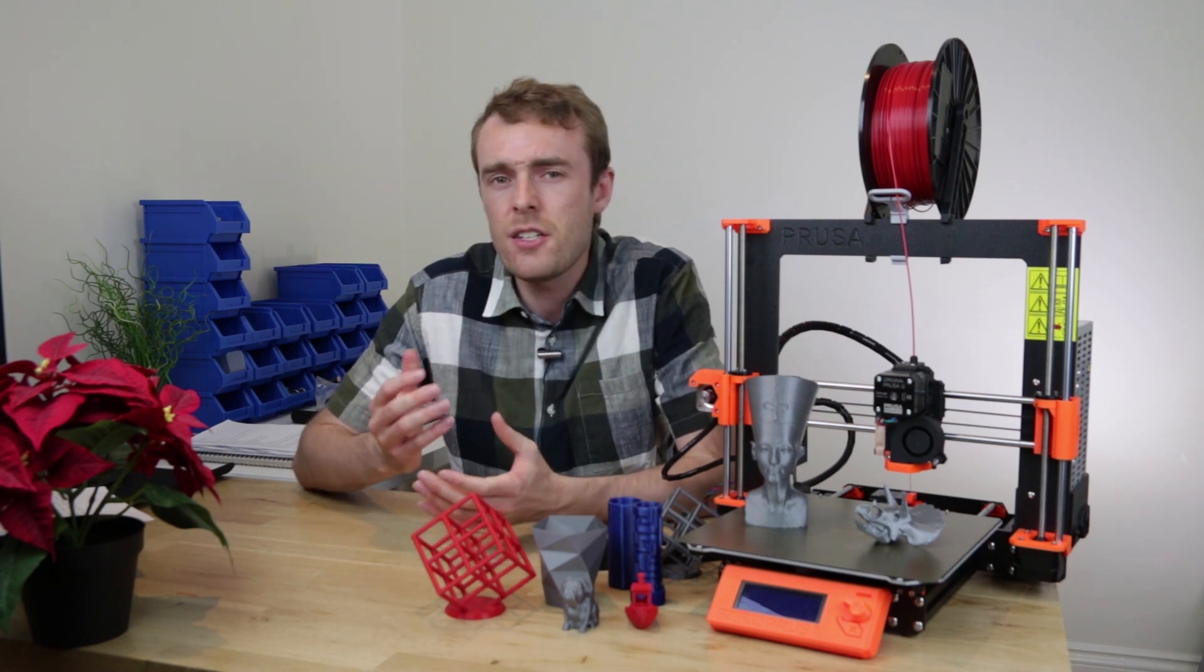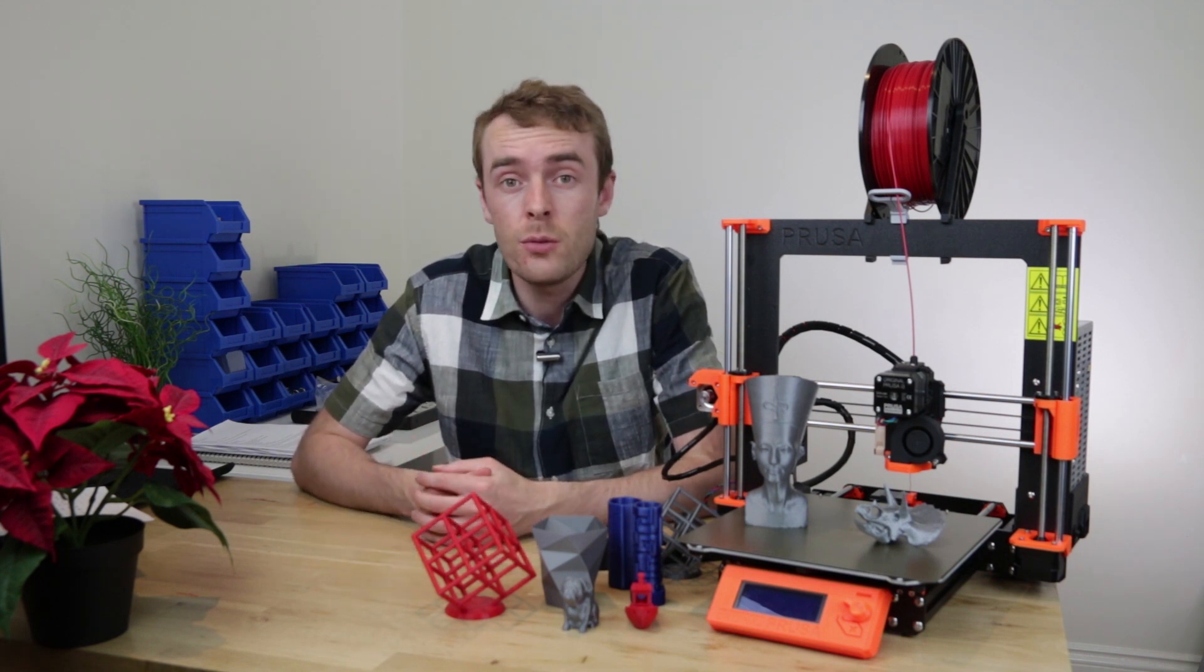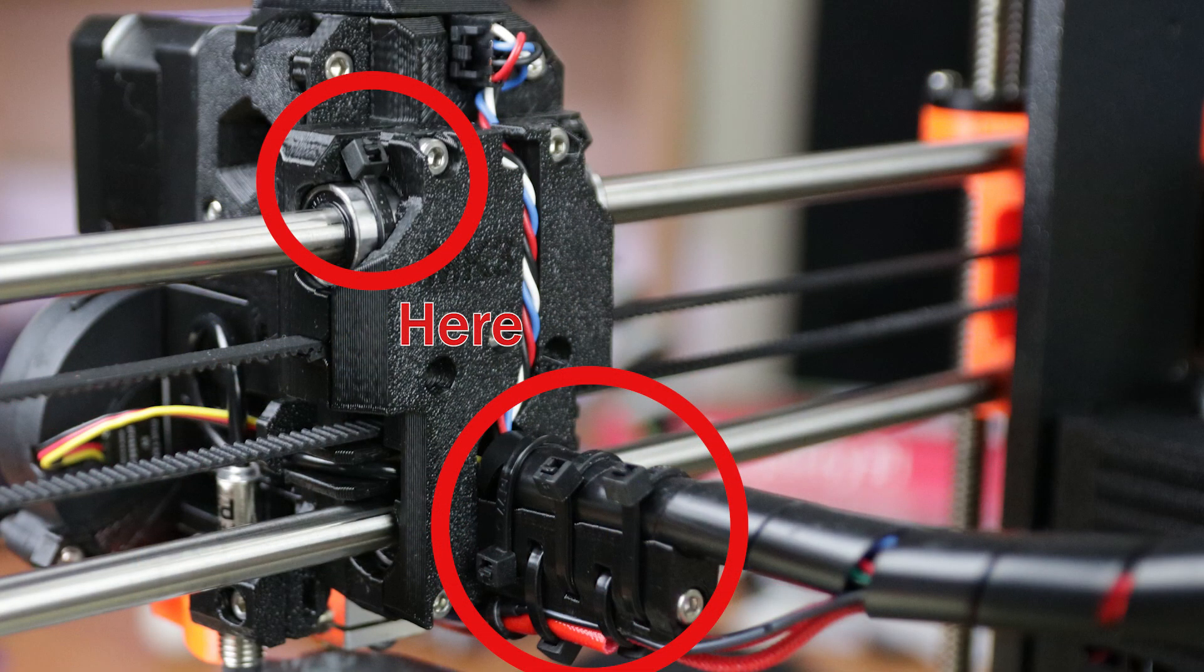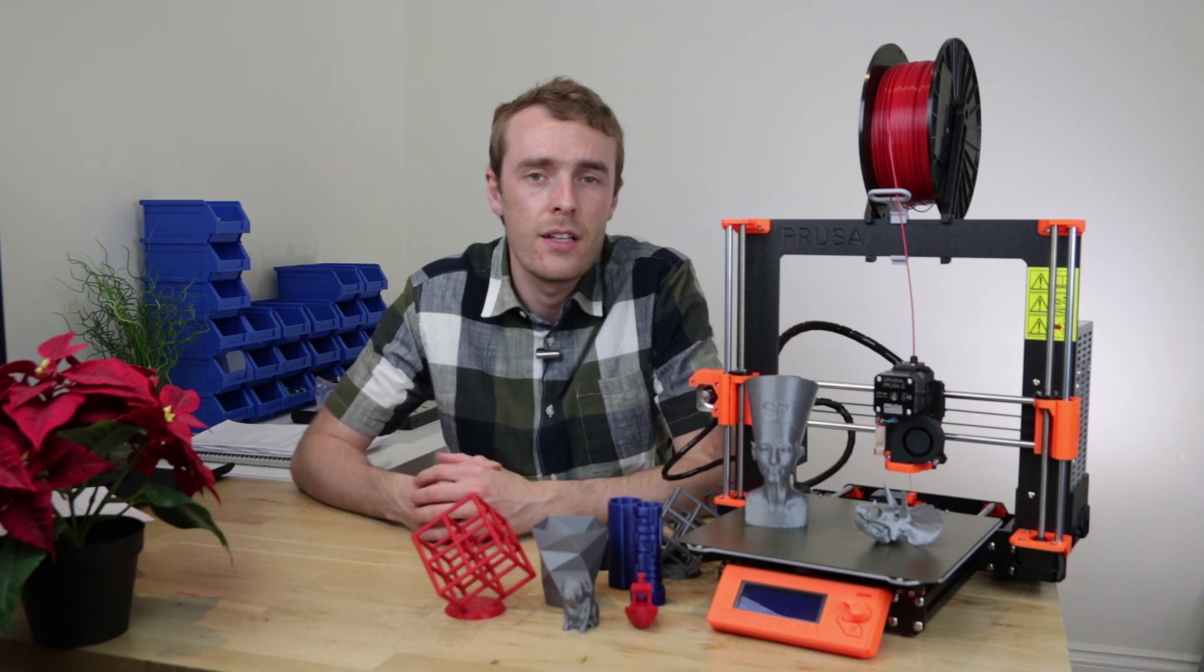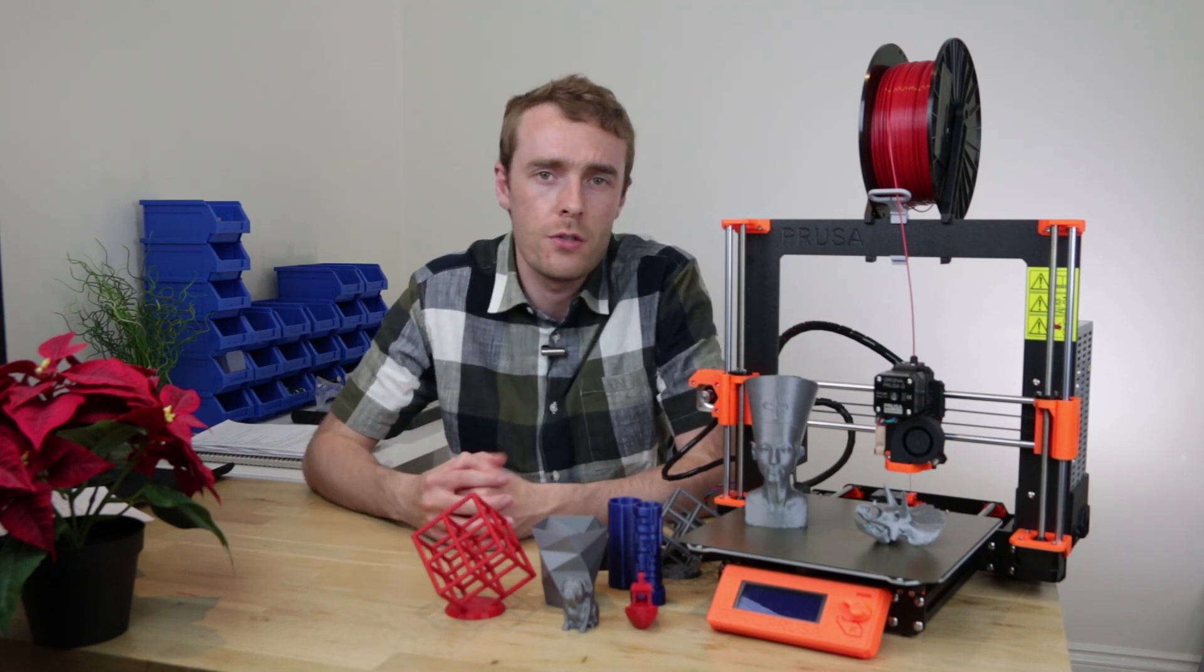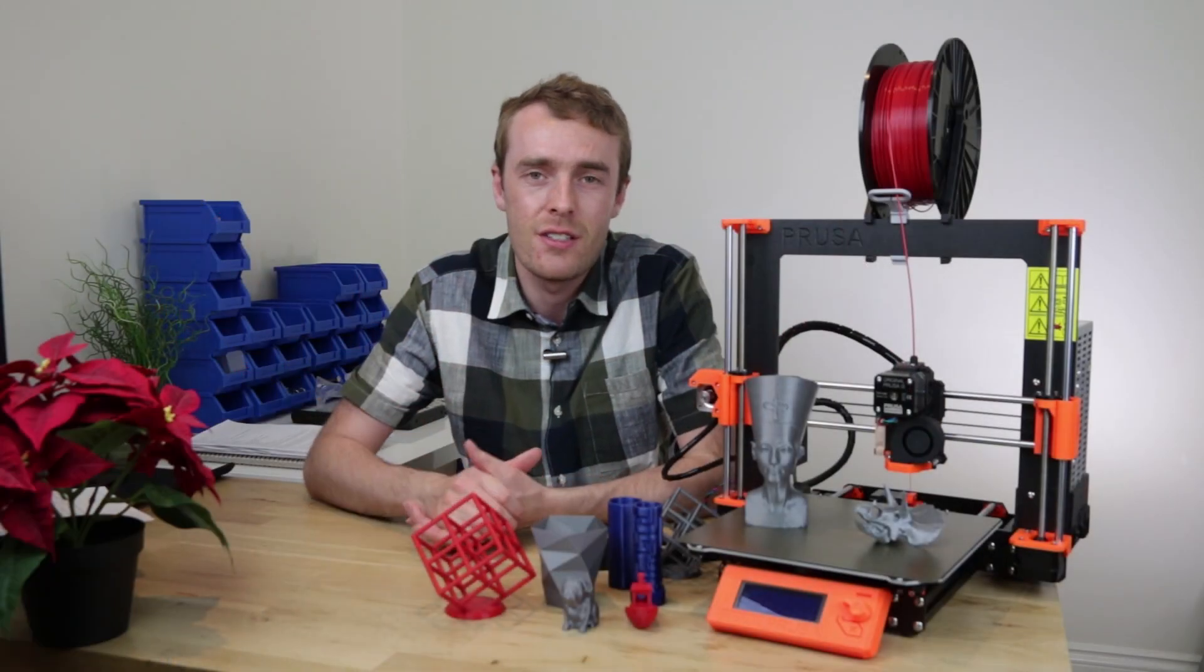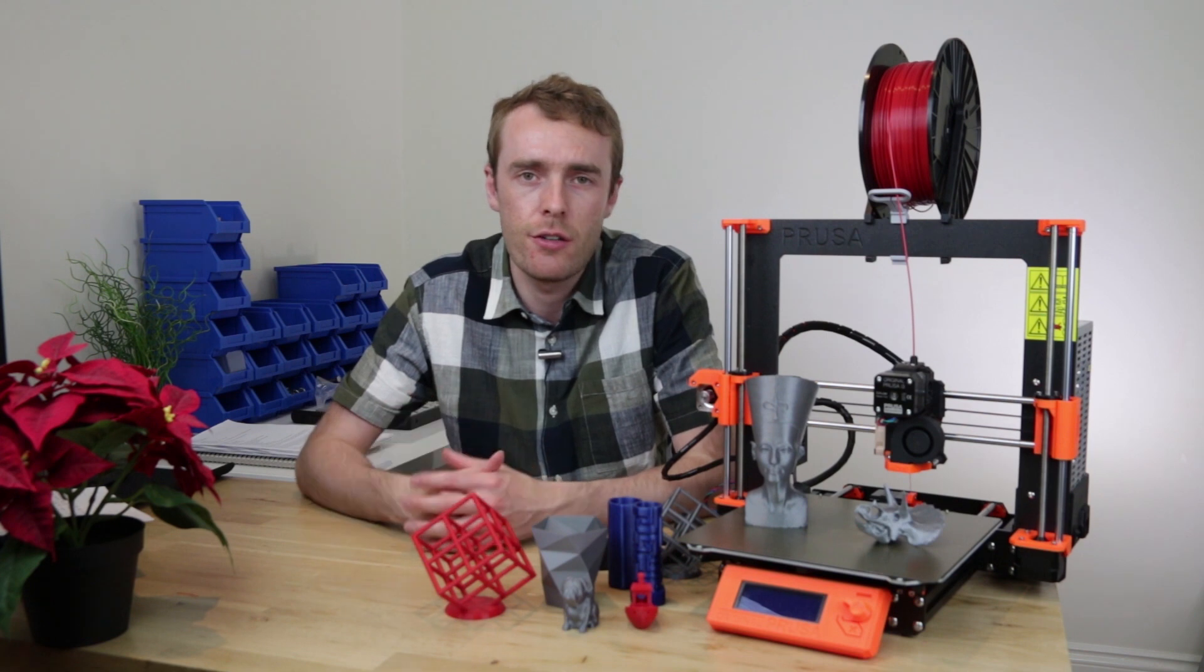Some of the downsides of the build process is that there's no 5.5mm wrench for doing nylock nuts, you have to use pliers which is really not the right tool. It comes with zip ties still, and by this stage I'd expect them to have got rid of zip ties. I did need to adjust some of the parts during fitting them, so a little knife just to get some of the edges off in places where nuts don't quite fit. And lastly the z-axis covers, I didn't really enjoy that process. I'd like them to be maybe two-piece or something just simpler. They're not very pleasant to put on, but again not the end of the world, just be careful and try not to push too hard.